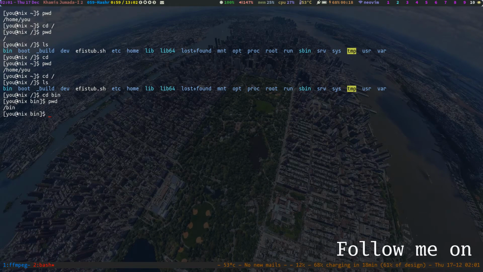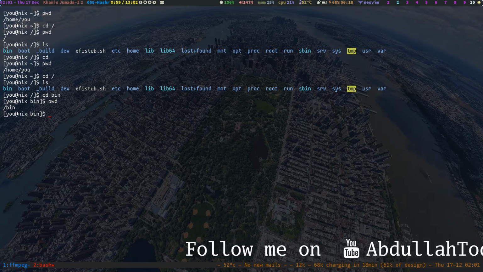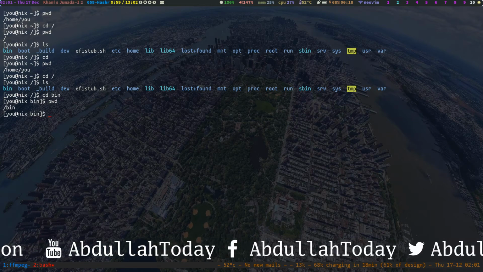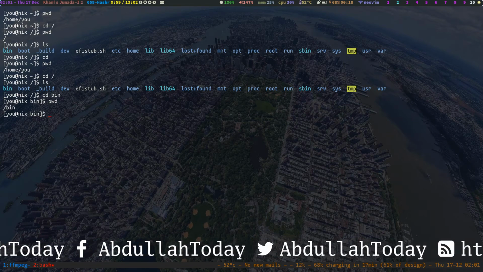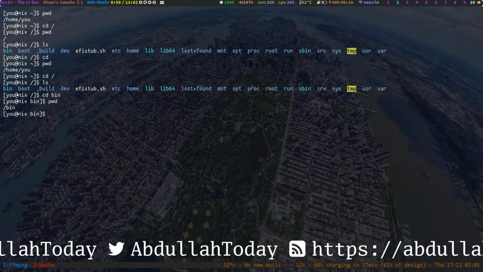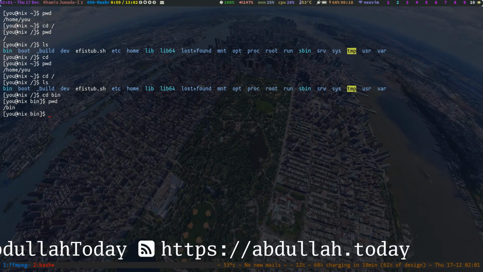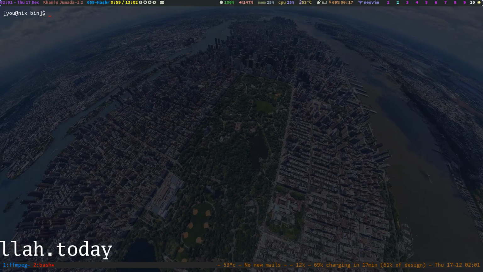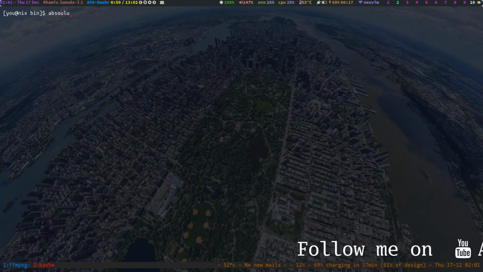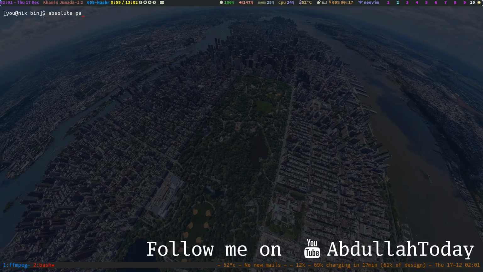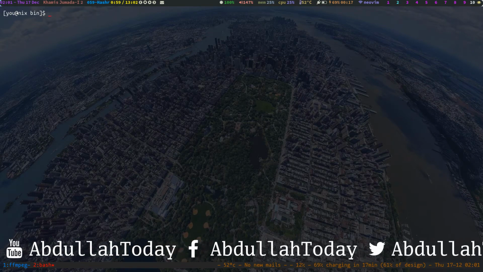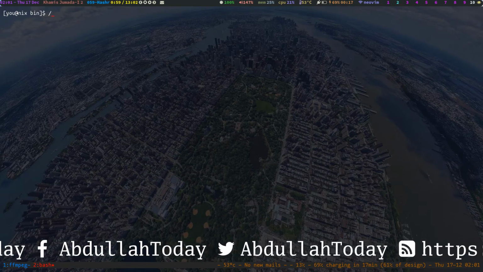If we want to change the directory, you need the cd command followed by a path name. I have explained the path name. What is the path name? A path name is a route to the directory where we want to go. There are two types of path names. Let me explain. The first one is the absolute path name. The absolute path name actually starts from the root directory, which is slash.